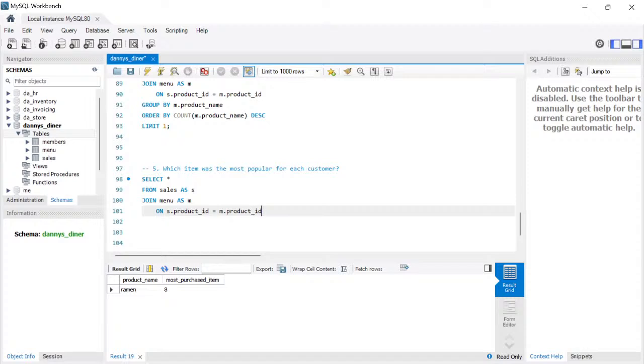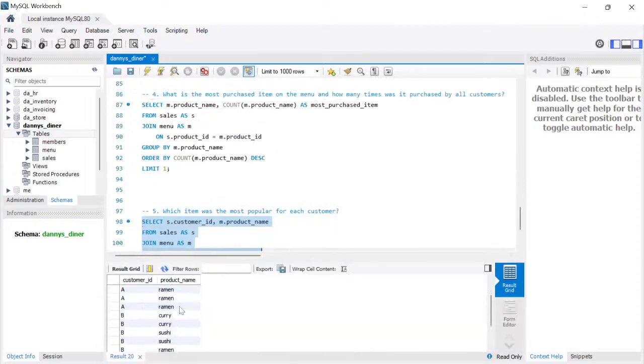Now we won't run this, we can choose to run it, but let's continue, because we know that this will definitely work. What we are interested in most is the customer ID, that is the customer, and we also want the product name. So let's just go straight and return only those ones. The customer ID, and then the product name. So let's just run this.